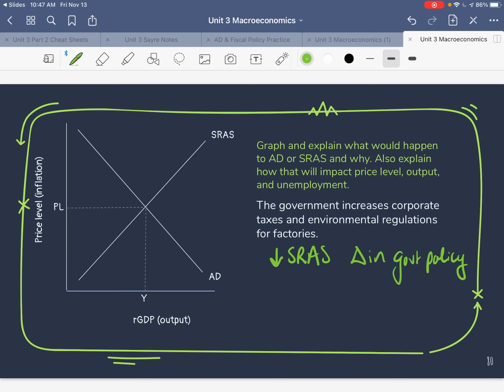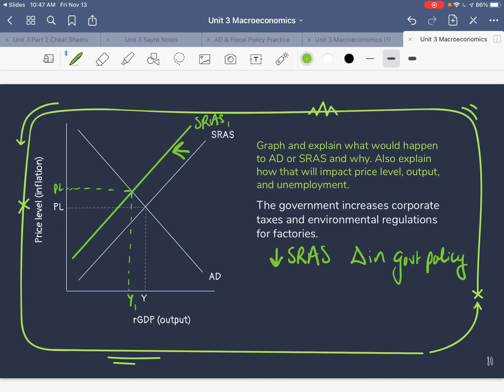So we've got the why, we've got what happens. Let's actually put it on the graph. So decrease would shift to the left. Left is less. Label it SRAS 1, because it's a new one, and indicate with an arrow which way it went. It shifted to the left, okay? But as you can see, we've got a new equilibrium. Here was our original, and now our new equilibrium is here. So we have to draw lines from our new equilibrium to both axes to see where output and inflation are. So here's the new output, and here's the new inflation.